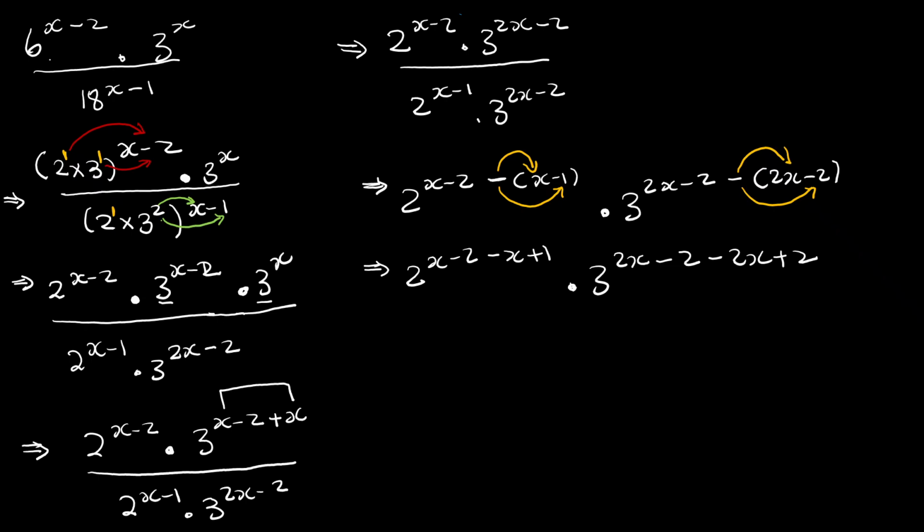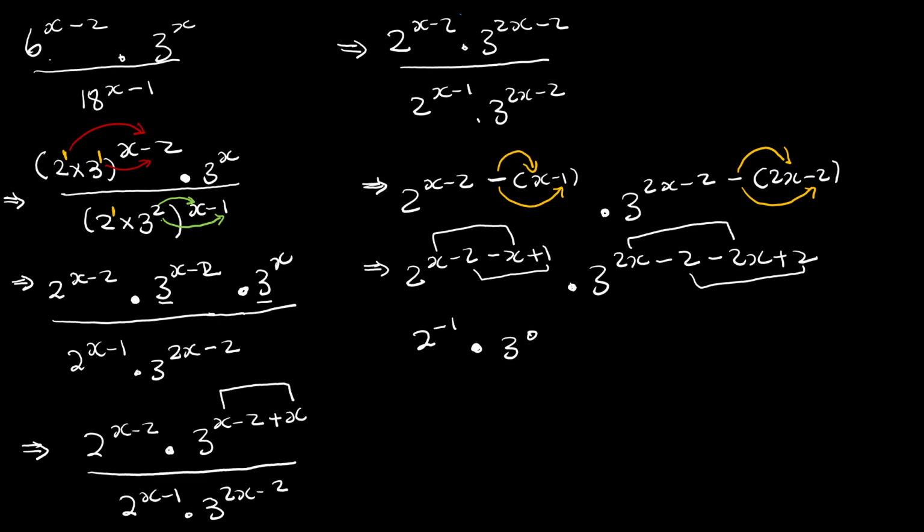Let's look at this. Do we have like terms? These two, one is x and the other one is negative x, so they just cancel. They'll give us 0. Minus 2 and 1 are like terms. Minus 2 plus 1 is minus 1. This will be 2 to the minus 1 times. Let's come to this side. These are the like terms, which is 0. When you add them, minus 2 plus 2 is 0, and 2x minus 2x is 0. So this will give us 3 to the power 0. Now remember, anything to the power 0 is 1.